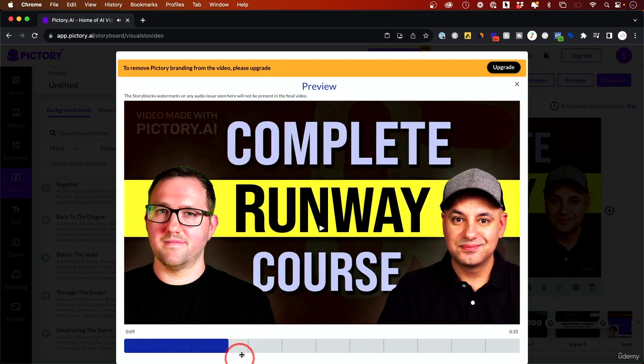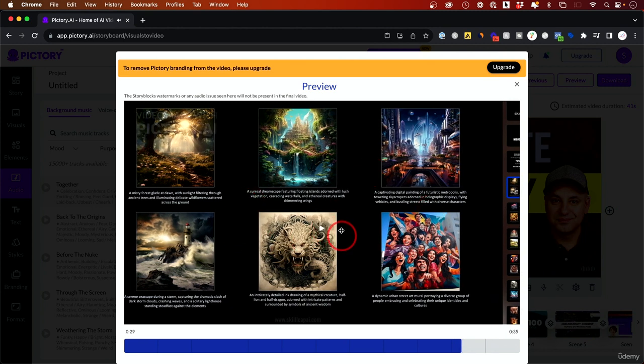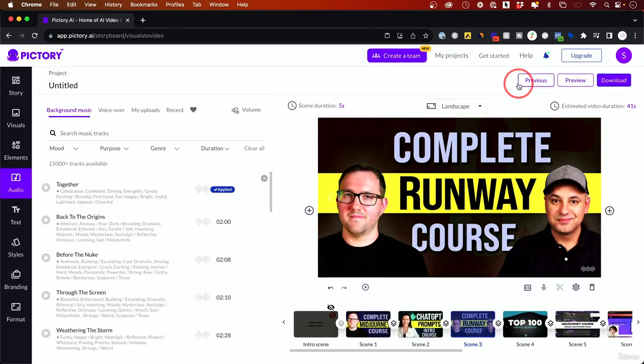Okay, I'll pause it here. So all these little lines are the different scenes. So that's basically the same length. Every slide is the same length. I could jump between different ones here to see what they look like. And it's actually added a bit of motion to them as well, which is kind of nice. I'll go ahead and press X here. So that will preview everything.